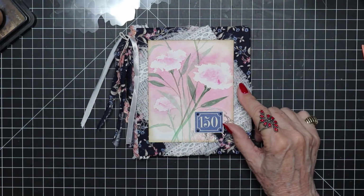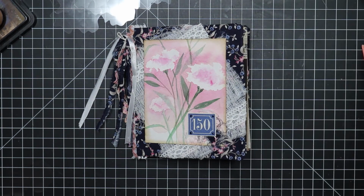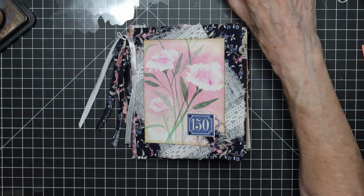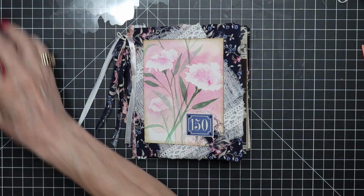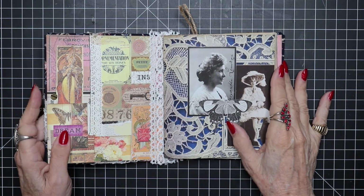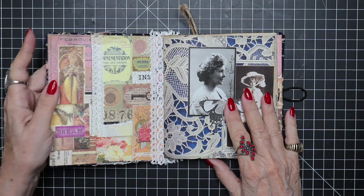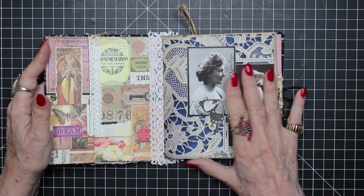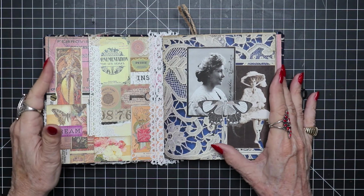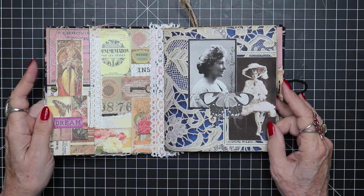And all I have left to do is to put my closure on it. And I'm going to have to hunt for it because I don't know what I did with it. So I'll be right back. Well, I was gone a little longer than I expected. And in the interest of saving your time, I really have completed this. And I want to show you the finished product and how I'm enclosing it. And just finish it by way of explanation.